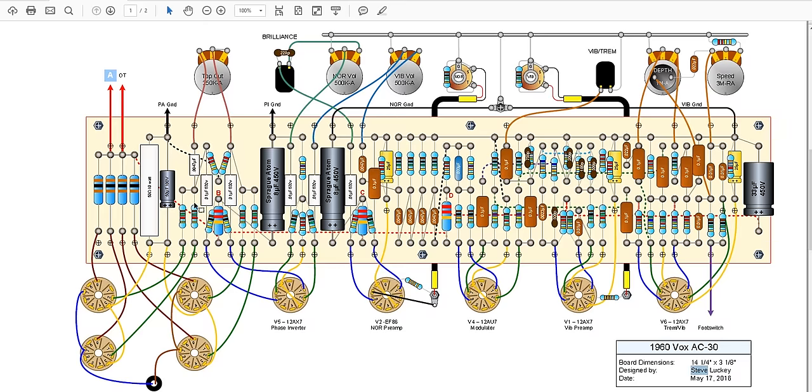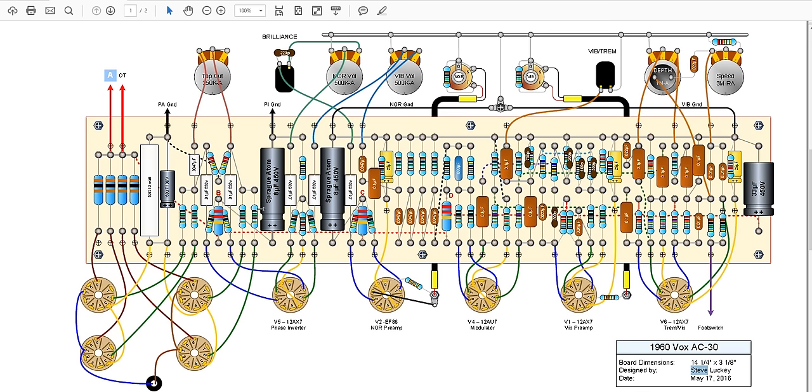His layout is identical also, except if you look here, this resistor and this resistor are part of the power tube input, grid input resistance, and then these two extra resistors here and here are for the cathode for those as well. And effectively, I'm sorry, this is the cathode. I think those are the anode resistors. I don't remember off the top of my head now. I'd have to go back to the schematic.